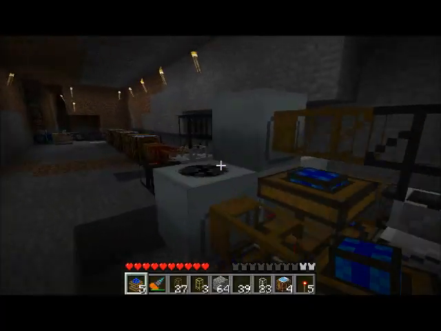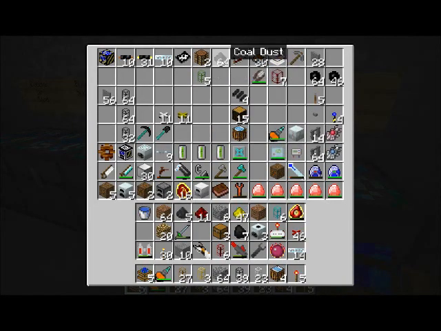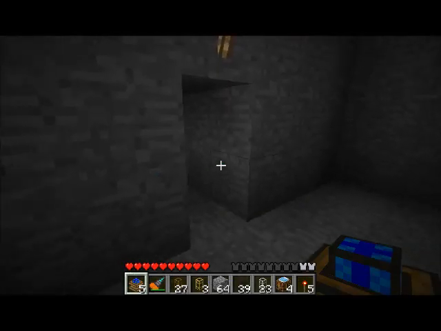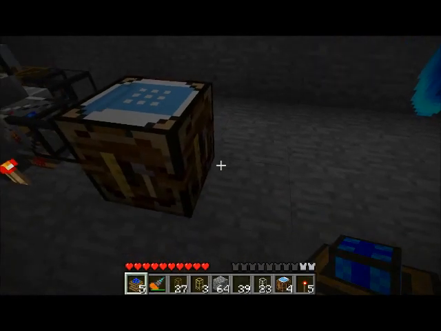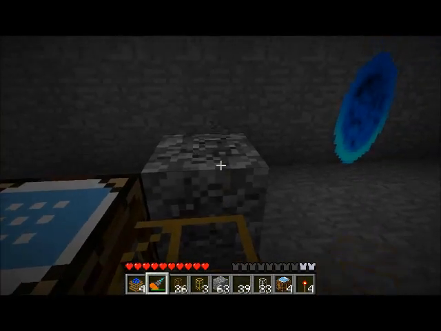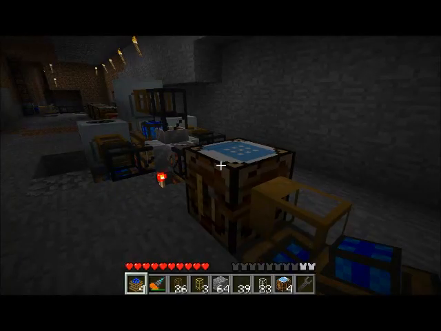I do need some cold dust. So let me go get some. Now this guy knows how to make a coal ball. Nice. And of course it's output time. Okay, now my coal ball needs to be compressed, remember? So, where is my old friend, the compressor?